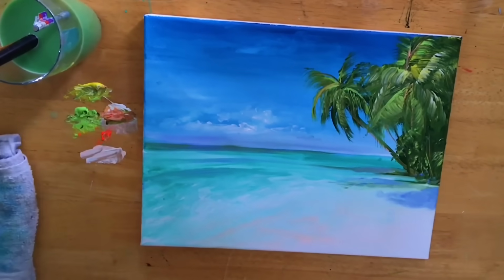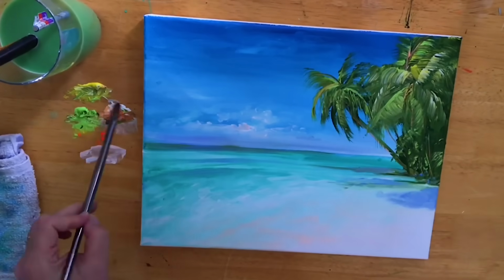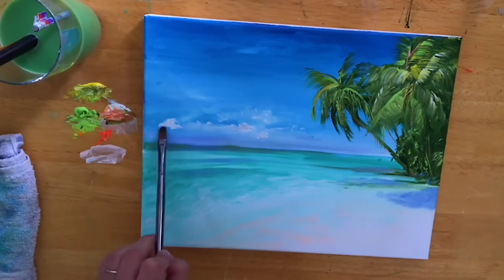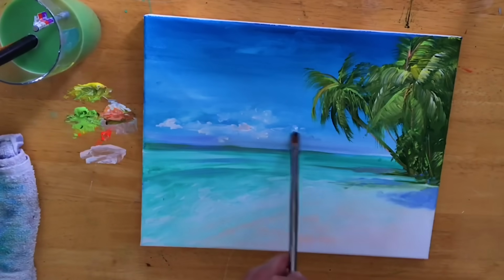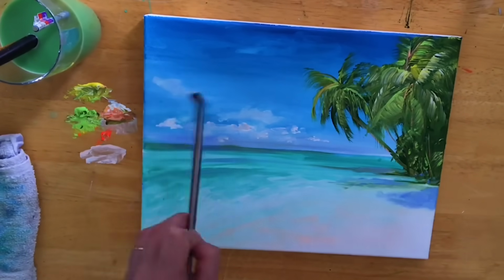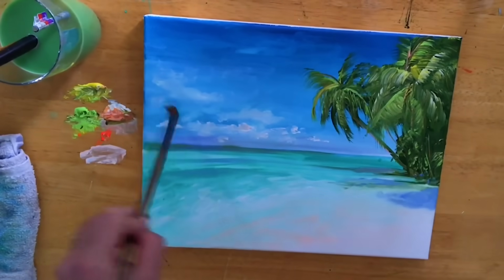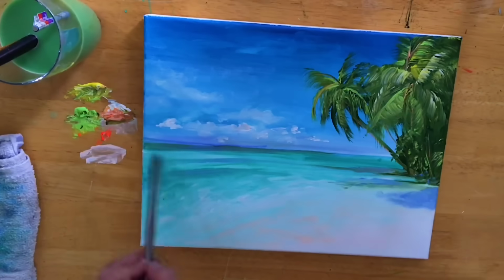Okay, so this is looking pretty good. I think I want to add a little bit of a warm, soft peachy glow to some of our clouds. So that wasn't bright enough. I'm going to pick up a little bit more white and try that again. So very lightly, dabbing and pulling. Maybe soften up this area right here. Just taking more light ultramarine blue and pulling it right above that horizon again.